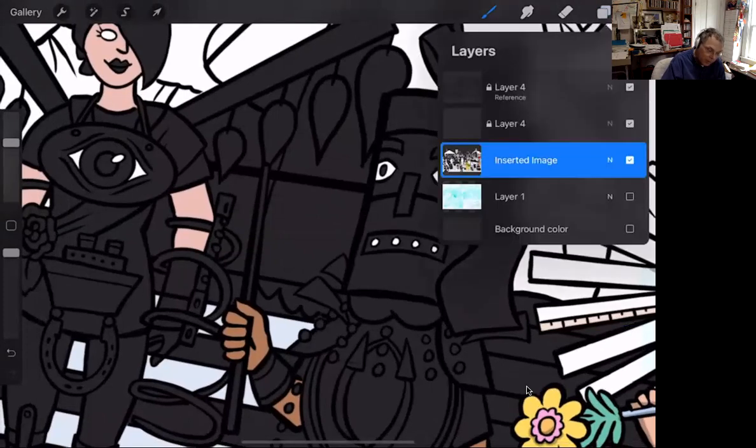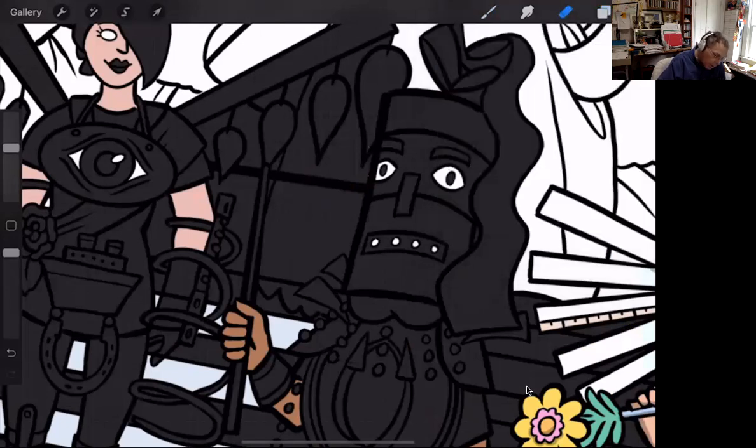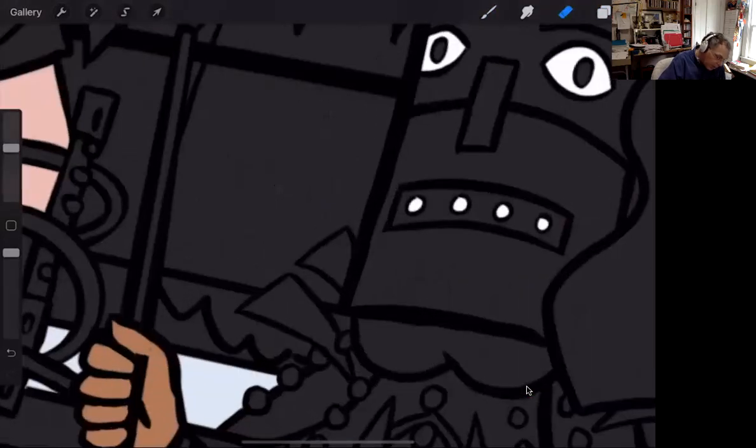So what I'll do is unlock my reference layer again. There are some of these black lines that don't need to be here.